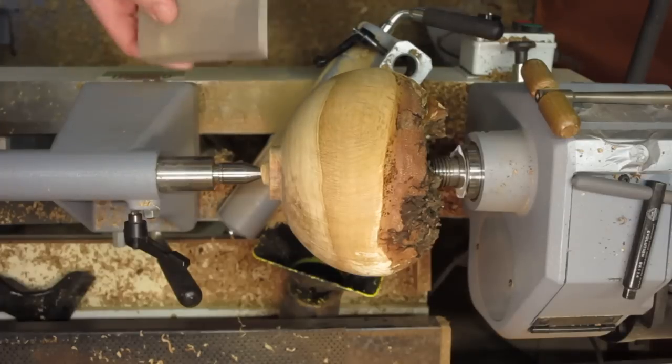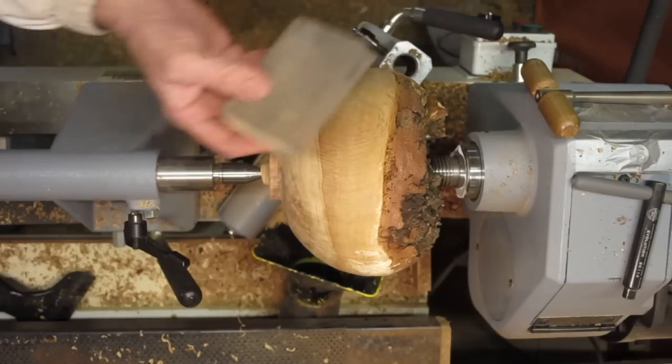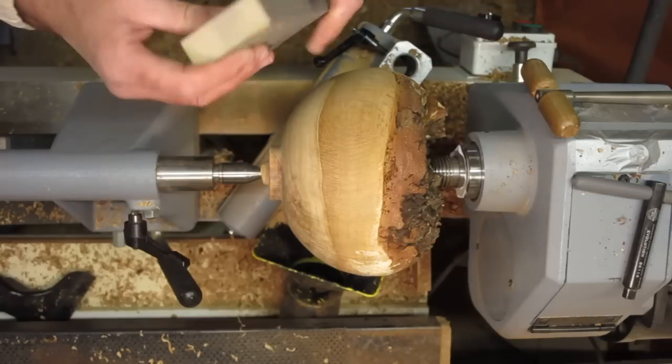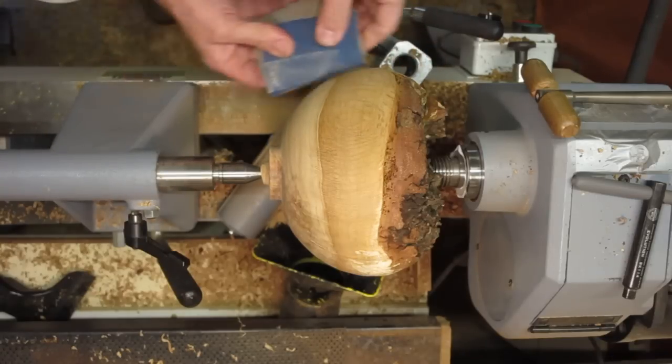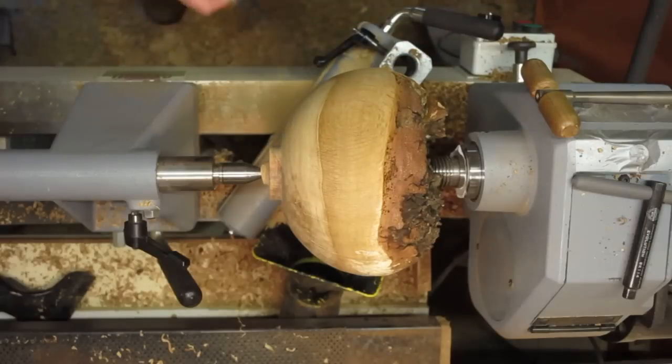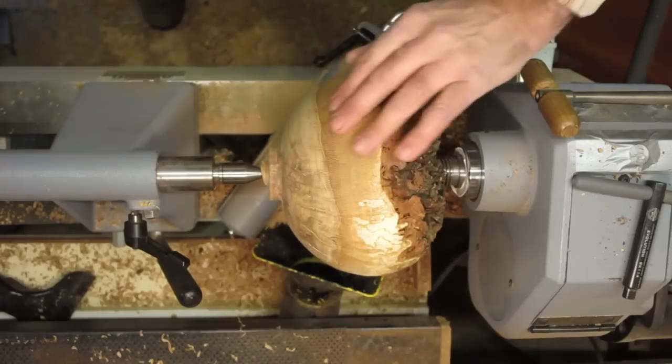Just a little tip that I use now. I started using sanding pads on bigger projects. Just the old regular sponge sanding pads, and then wrap your abrasive round it, and you can get the required shape you're looking for, or finish it off.